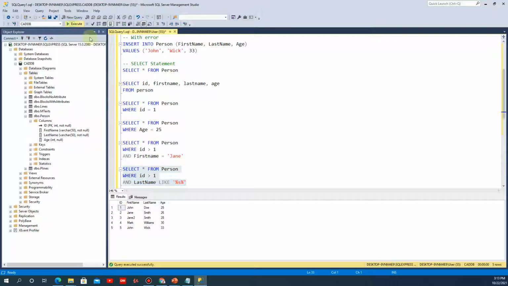So if we execute this, now all of those with S in their last name, like Smith and Williams, are all returned, and also they have an ID that is greater than 1, right? So you can use these combinations, and you can have more.